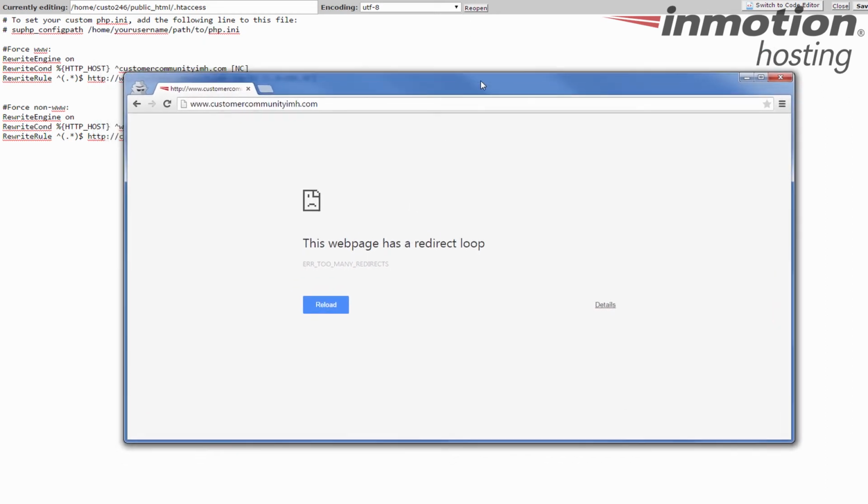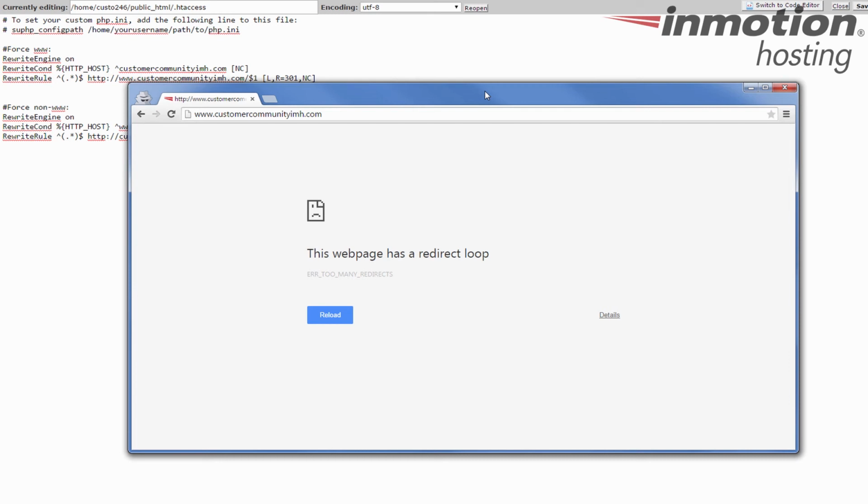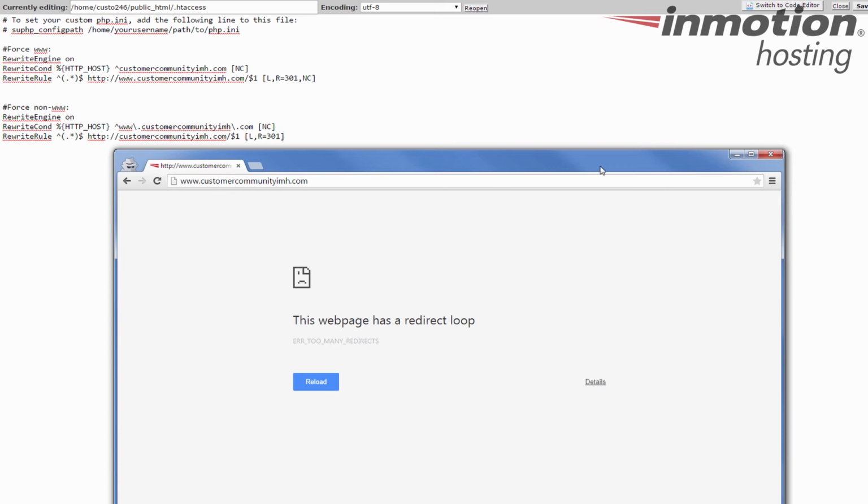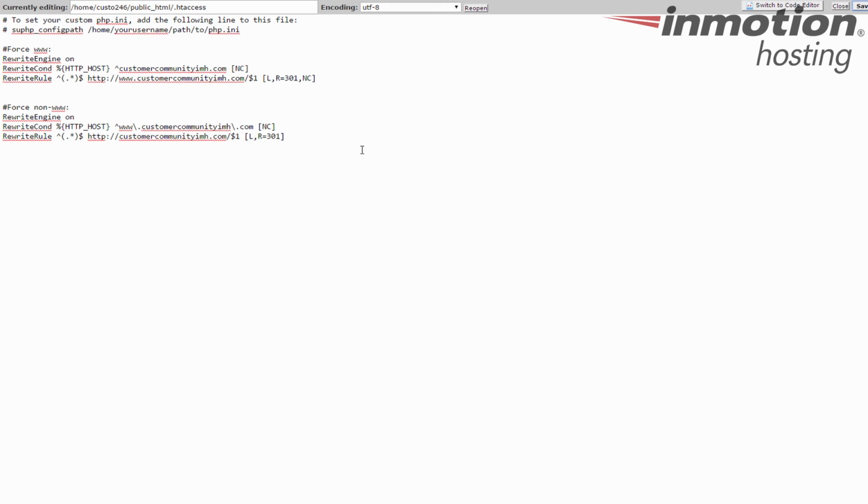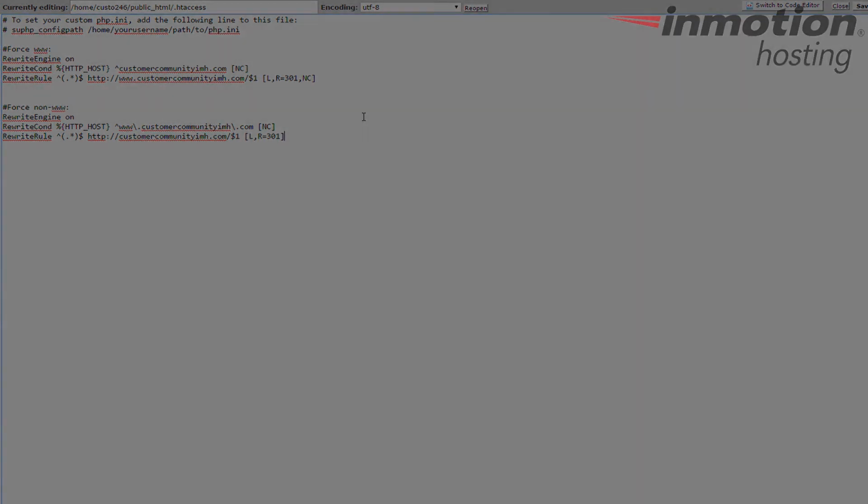Now in Firefox, it says something different, like it's trying to execute in a way that's never gonna complete or something like that. It means the same thing. What happens is we have the non-www version trying to make www and the www also trying to make the non-www version, and therefore you get this redirect loop. So you have to have one or the other commented out if you have them. Ideally, you don't want to have both in there, you just wanna have one. So pick which one you want, stick with it, and it'll be just fine. But that's how you edit your htaccess file to force www or non-www for your domain name.